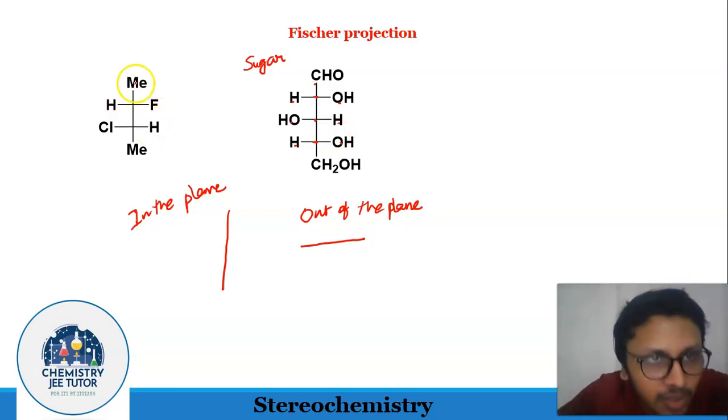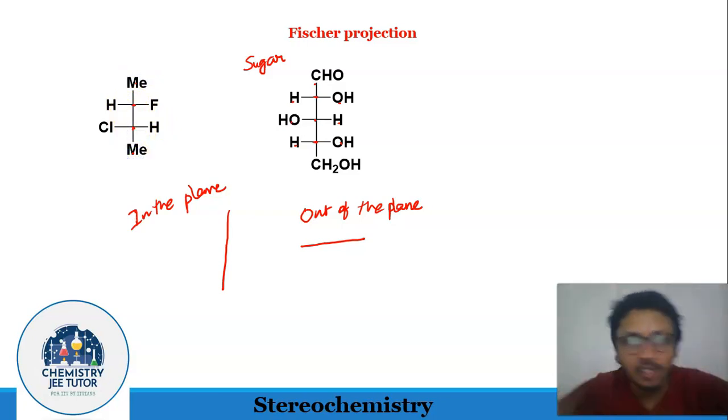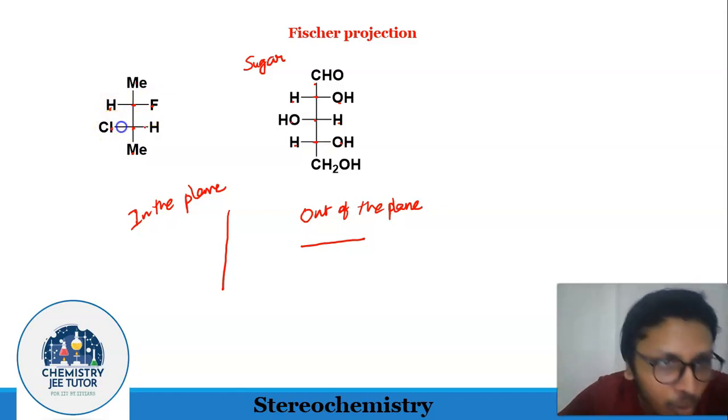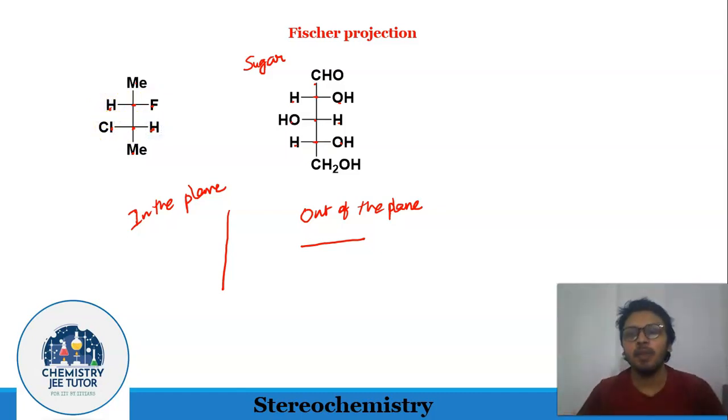If you look here, this methyl, this carbon intersection, this carbon intersection, this methyl are in the plane of the system. This hydrogen, fluorine, this chlorine and this hydrogen, they are out of the plane of the system, either above the plane or below the plane. This is all you have to know about Fischer projection. There is not much complexity in Fischer projection as there is in maybe Newman projection or Sawhorse projection. But Fischer projection is very important when you interconvert projections. When we change from wedge dash to Fischer, Sawhorse to Fischer, these are very common questions for examiners where you need to convert the projections. So this is all about Fischer projection.